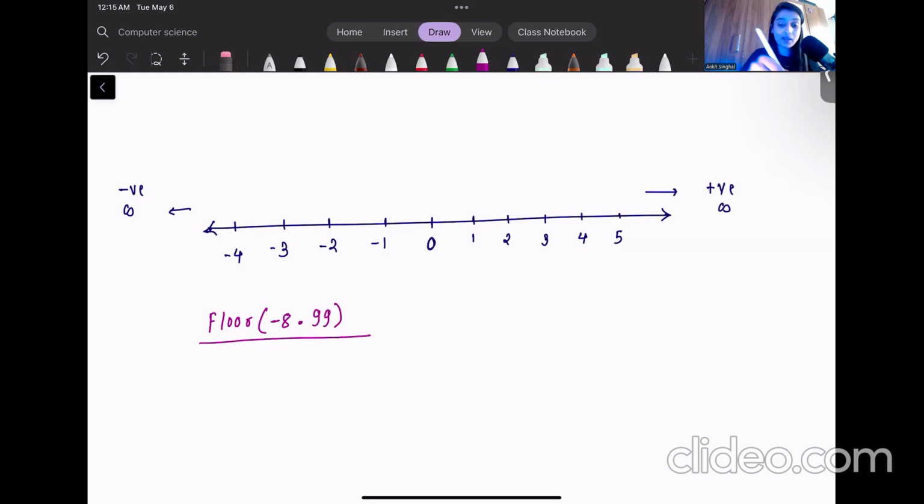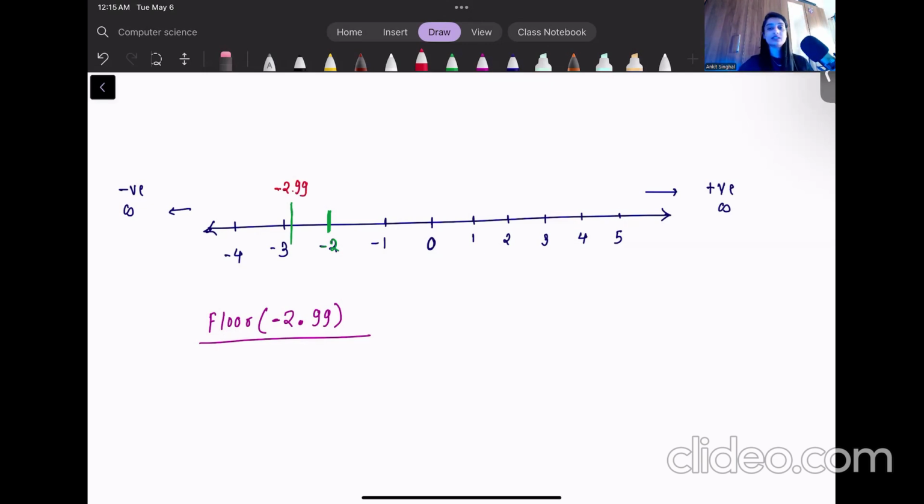Let's check it out, guys. Minus 8 I will not take because on my number line I don't have minus 8. So I'll just take it as minus 2.99. Okay. So let's check. Minus 2. Where is minus 2? Here is your minus 2, guys. Minus 0.99 will come somewhere over here. So let's assume this is your minus 2.99.